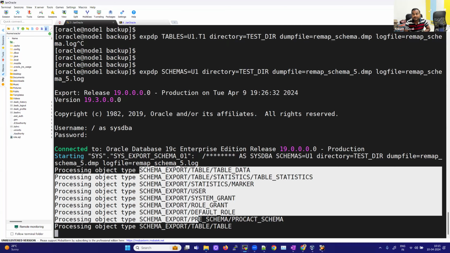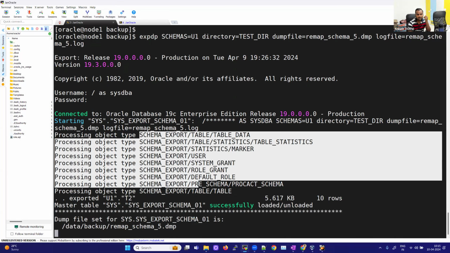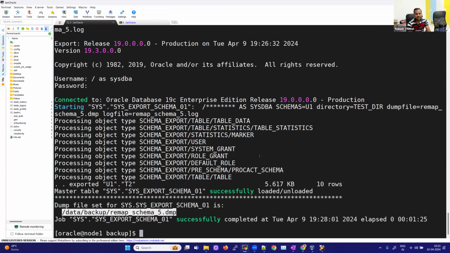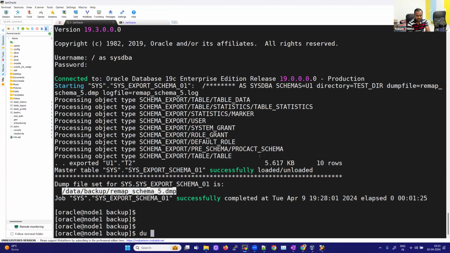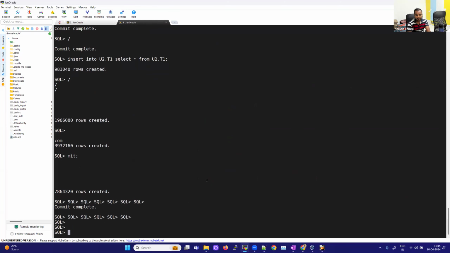Now it is taking time to take the backup because we have so many records available. That is the reason I have inserted multiple records, so that a big dump will be created. du -sh, if I want to check the size of the file, it is in KB only. So I need to insert some more records.